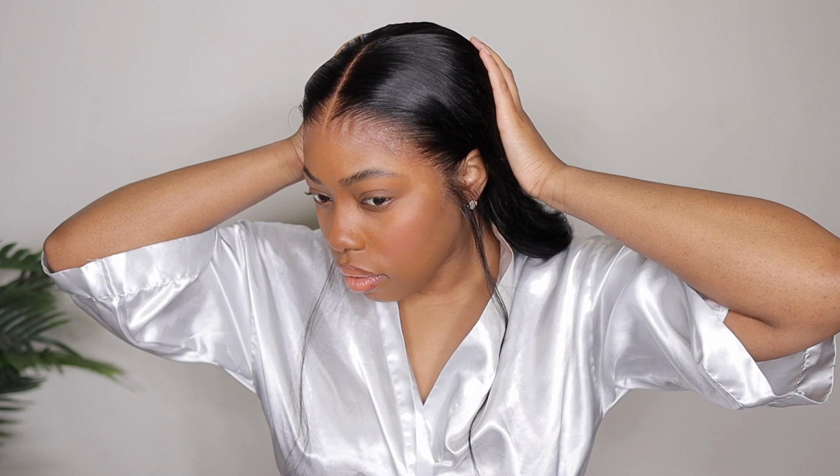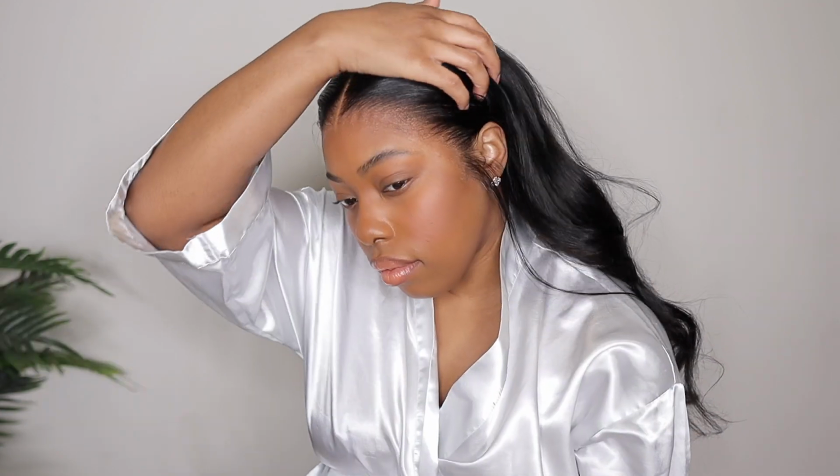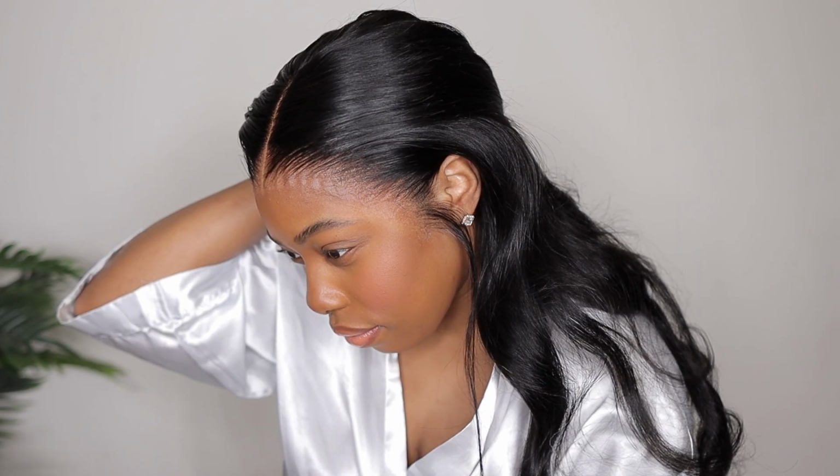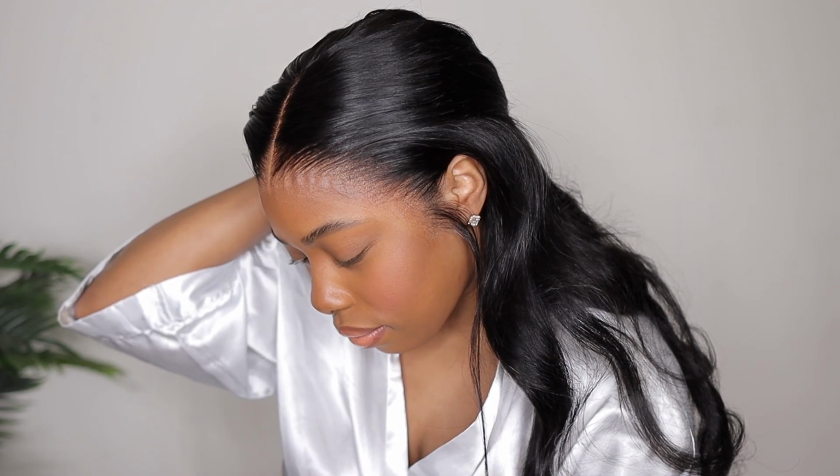Okay, so the install portion is technically done. We're gonna move on into the styling portion, but again, I'm gonna give you guys some more close-ups of how invisible that lace was and how beautiful she melted. I understand why this is one of their popular wigs right now, because that lace was everything. She was super thin and she blended perfectly.